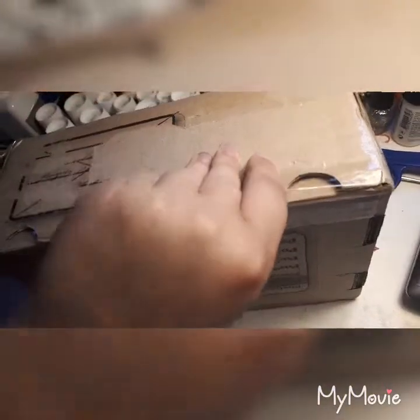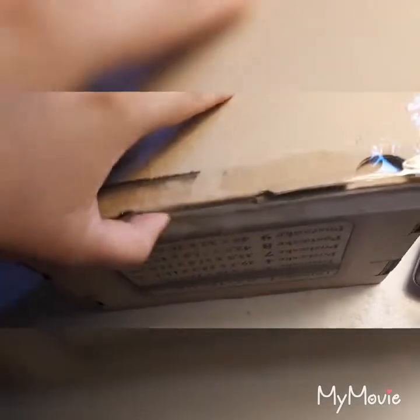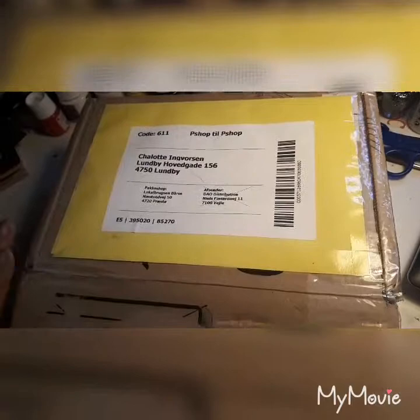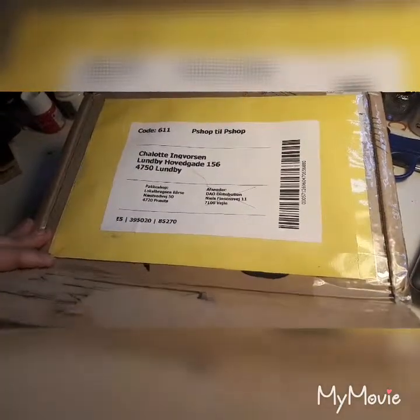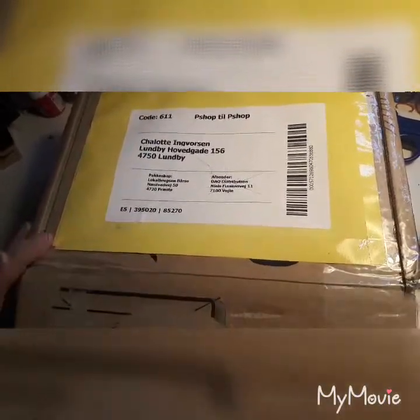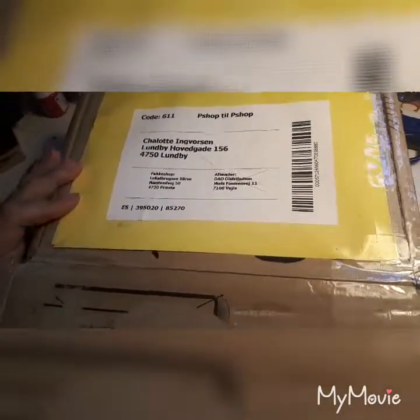I already pre-cut the package so it's ready to open, because I have to do this with one hand because I have to hold my phone with the other hand. I'm so excited. She has shown me a lot of pictures during the coloring process, and we've been talking a lot about it, but now it's actually here and I'm so excited.